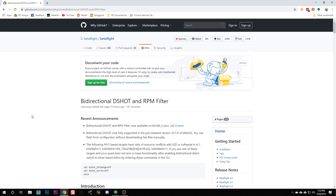In this video, I'm going to show you how to set up bidirectional D-shot and RPM filters in Betaflight 4.1. I 100% think that everybody who can use these features should be using these features. It's probably too soon to say that they will make every quad fly better when configured properly, but I almost want to say that.